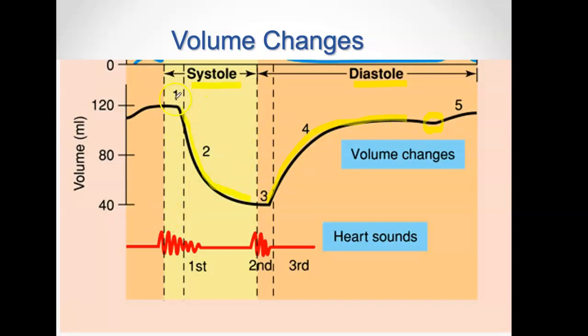And because this has to do with the valves, you would be able to hear the first sound and the second sound, which are lub-dub, lub-dub. So you would hear the lub right at the time where it actually has a closed atrioventricular valve. It can't go back into the atria, and you're hearing the noise until finally the blood is ejecting, and then it crashes back on the semilunar valve. So this region here would be AV valves. This region here would be semilunar valves.